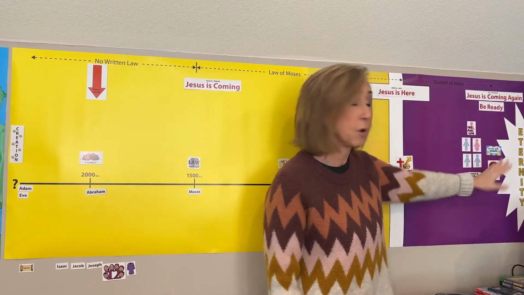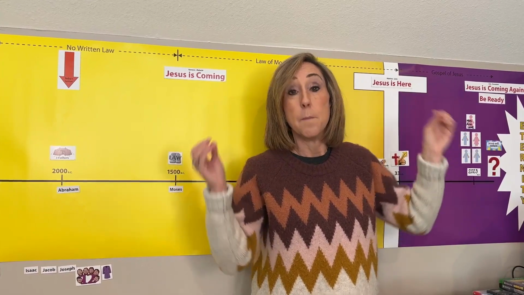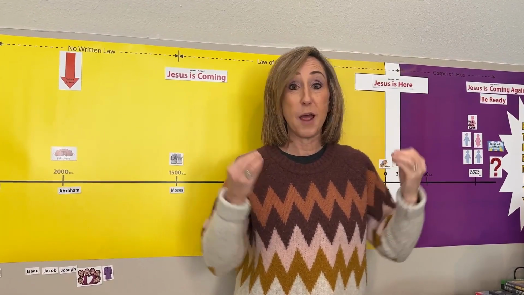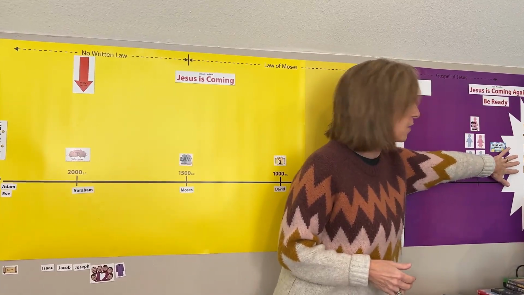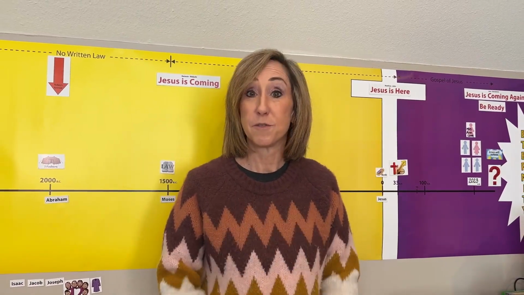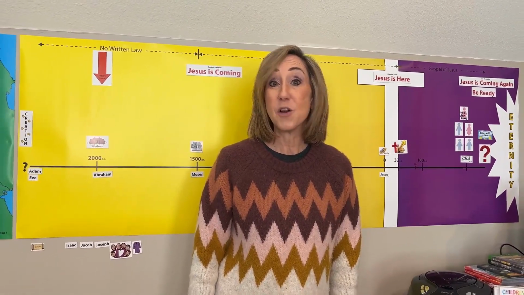So we've got a big question mark about the date of that. We don't know. But when it happens, and we've lived like we should, and we're following God, we get to live with him and Jesus in eternity. And eternity just means forever, right? So that is our timeline.